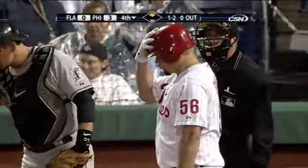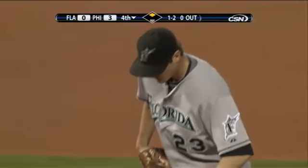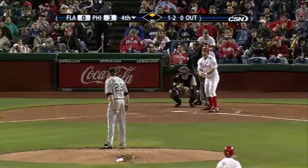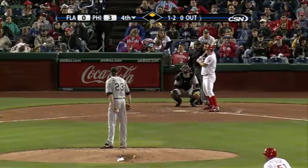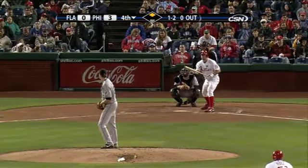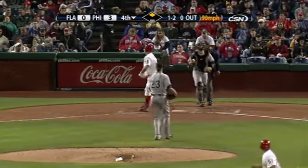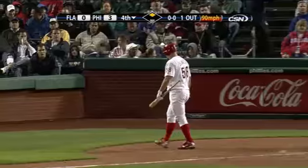A lot of times Charlie might take it off or let him swing, but a lot of this is a situation where you want your pitcher to be able to get that runner over to third base. Just want to keep tacking on runs. And he misses the bunt, and he's down on strikes.